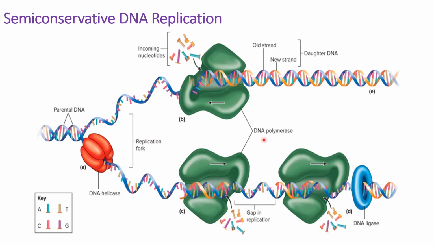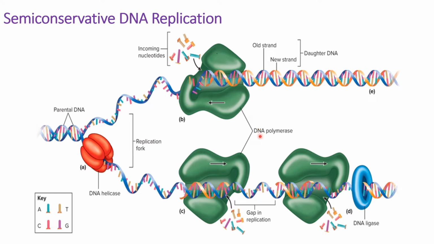Then we're going to have our other really important enzyme involved in DNA replication come into play. That is called DNA polymerase. DNA polymerase is represented by these big green structures here. These are enzymes. Remember, anything that ends in ASE is an enzyme. All enzymes have that ending. So DNA polymerase, what is it going to do? Remember, it's very much like RNA polymerase, but in this case we're making a new DNA strand, so we call it DNA polymerase.